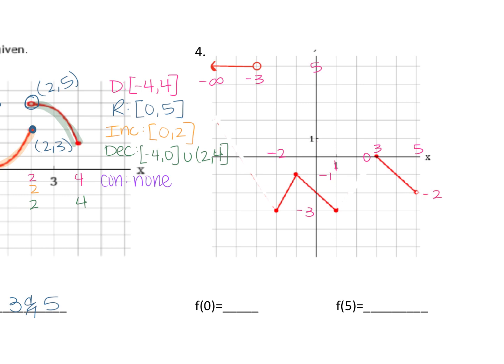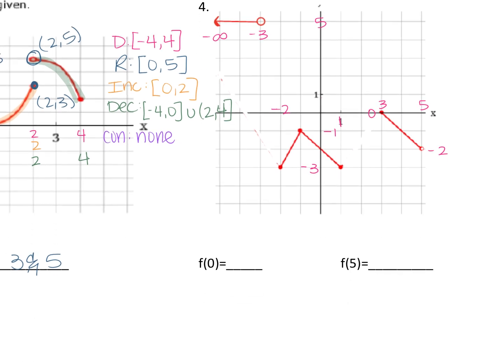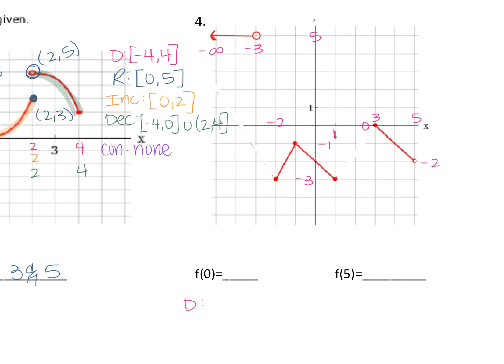Okay, I'm not sure if that may confuse you a little bit, but I just put my x's and my y's for each of these lines, so that way it's a little bit easier for me to see my domain, my range, and all that kind of stuff. So if we state our domain from this, I'm going from -infinity to -3. From -3, it picks back up at -2, goes to +1. Stops at +1, then picks back up at 3, goes to 5. So I'm looking at my x values here that are being covered.